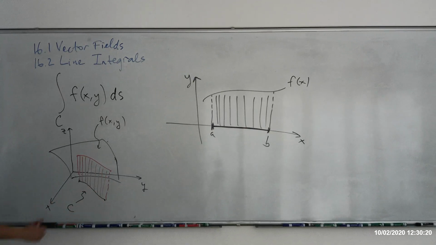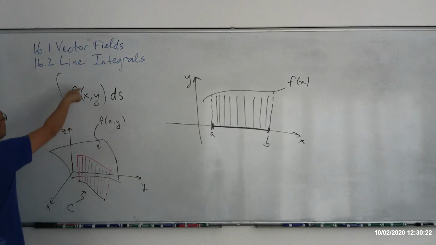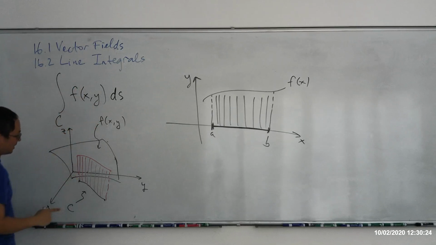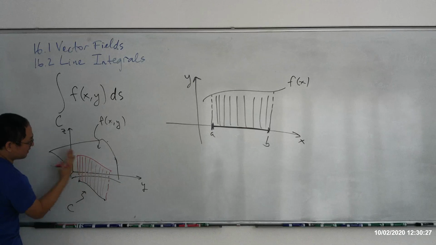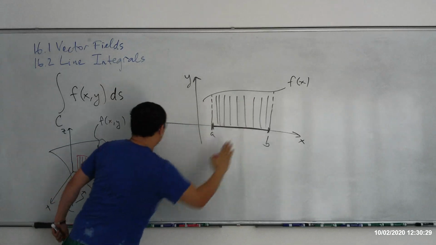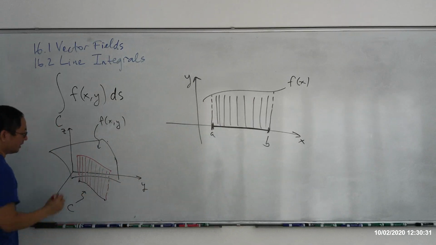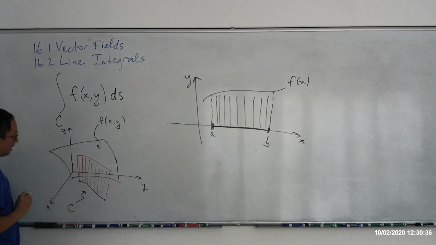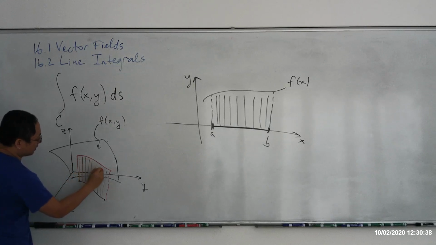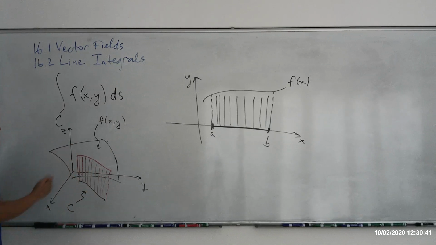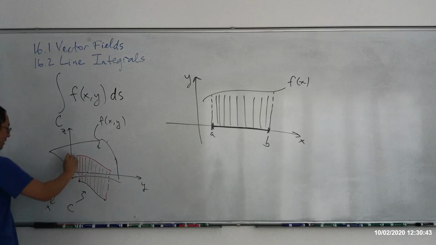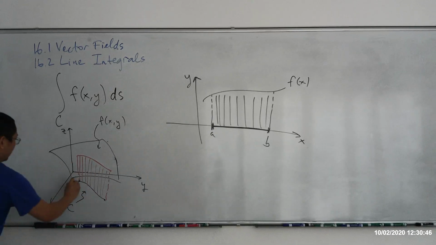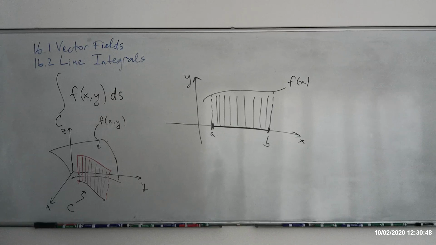Okay. So the line integral of f(x,y) ds means what? The area is like a fence. It may not be straight, like flat like this. Okay, it's curvy. It's curvy. The surface is bounded by what? The curve C right here, and the curve on the surface f(x,y), and then bounded by the 2 endpoints. Okay, just like a fence. Hopefully you can imagine my drawing.